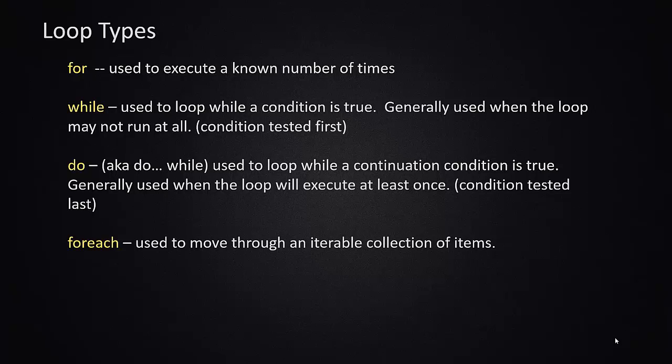And the last one is a foreach loop. This is used when you want to process through a list of iterable items where each item in the list is of a certain type. So, for example, if I had a list of strings, I could loop through there for each string in this list, and it's a slightly shorthand way of what would traditionally have been done with a for loop.